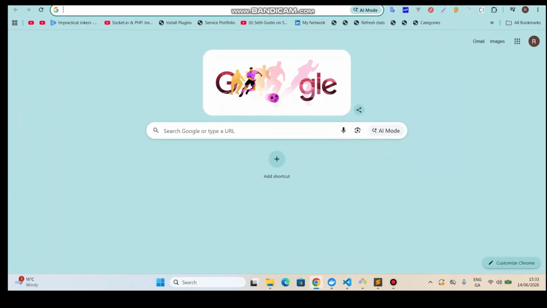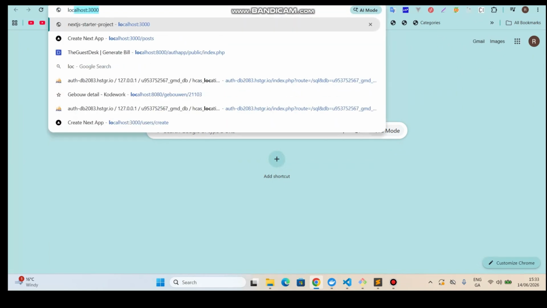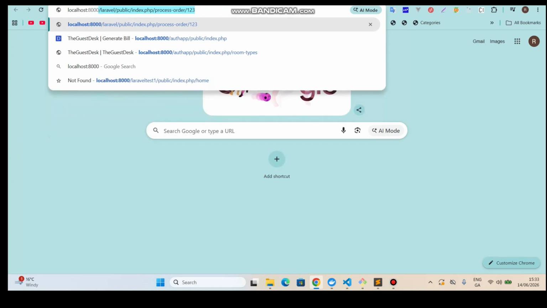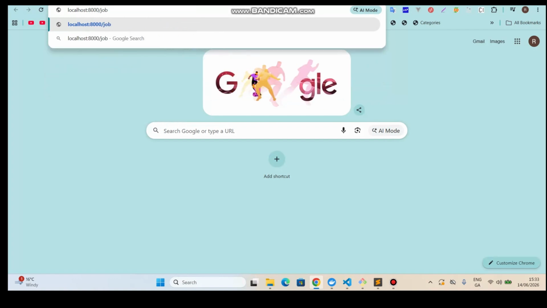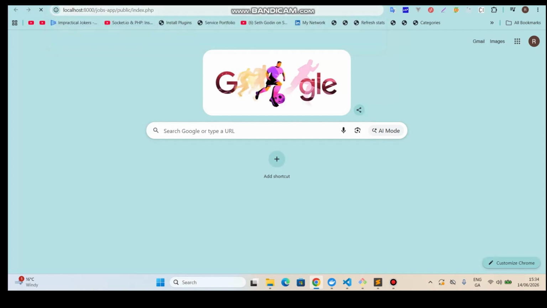So I say localhost:8000, then jobs app, then public, then index.php. Now we will see the Laravel application load.